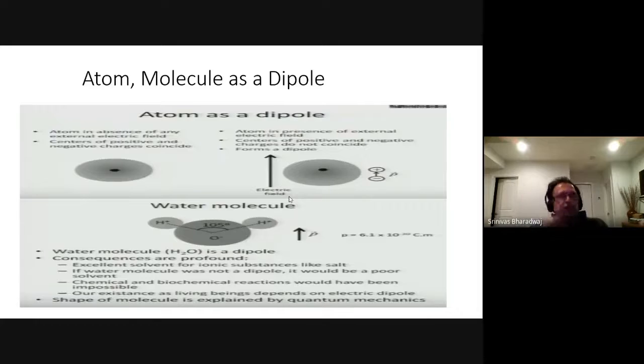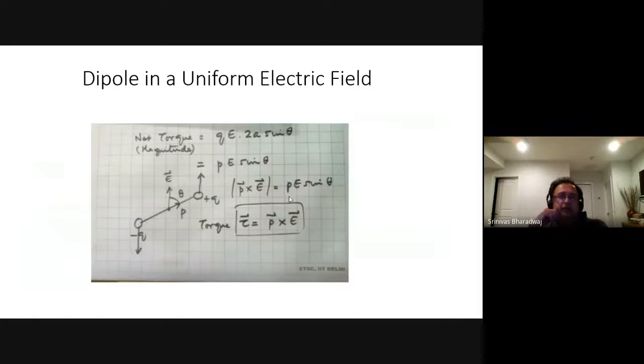In the other cases, there's a cloud, right? There are multiple electrons floating all over a very big space, and therefore, because of that, it's a combination of dipoles, right? So understand that. And then remember that if you take H plus and O minus, then you also have a second kind of dipole, two dipoles. The water molecule also has possibly two dipoles, right? When you put a dipole in a uniform electric field, you have one end being pushed and the other being pulled. Therefore, you have a torque, and the torque is P cross E.